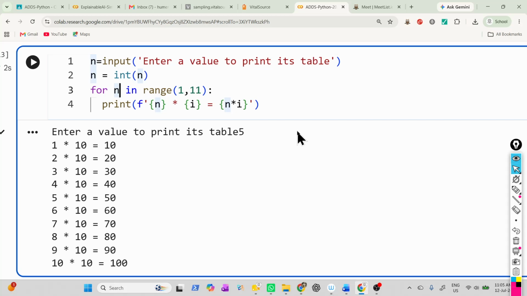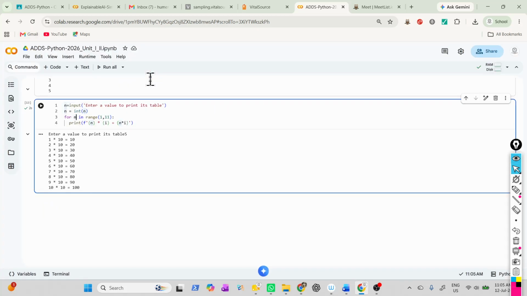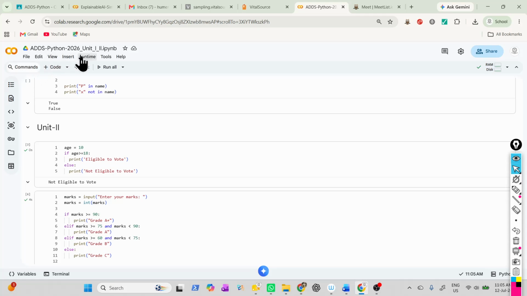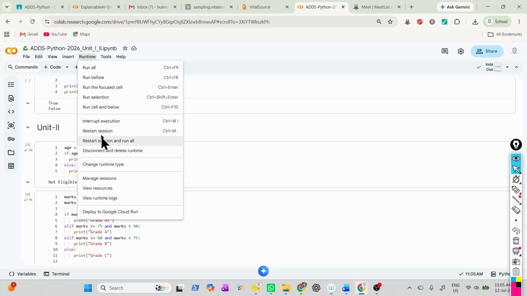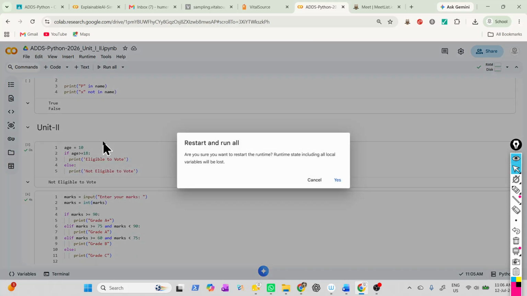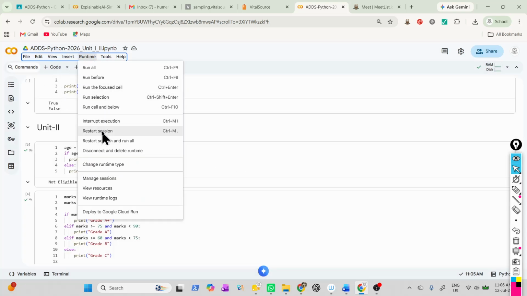In the previous example, the i value was 10, no? So we can restart. We can say runtime, restart session and run all. I'll just say restart session.